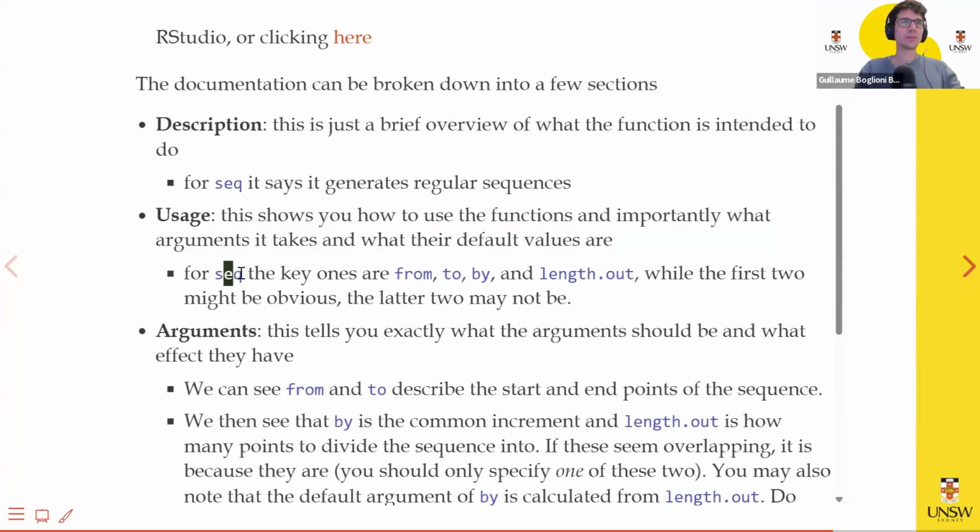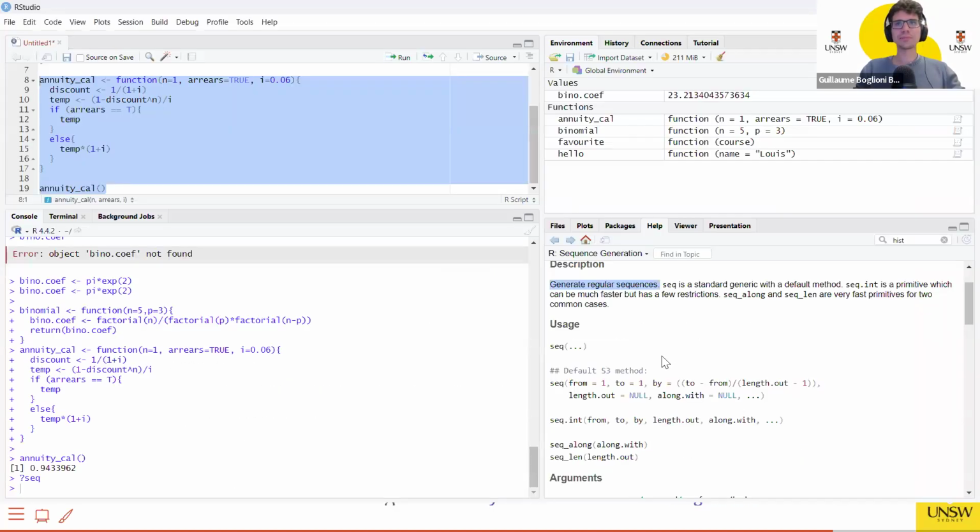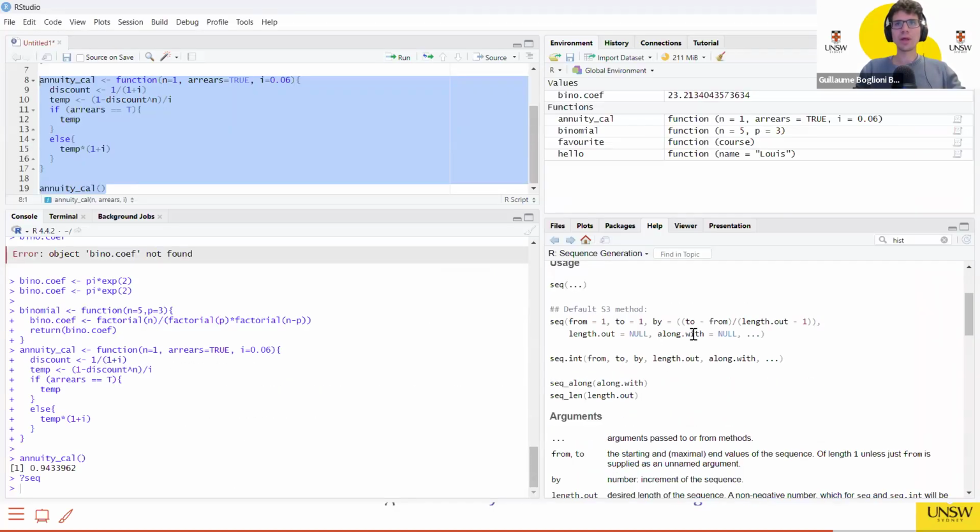For sequence, the function is called seq. The key ones are from, to, by, and length.out. I believe there's another argument here, along.with. It's definitely an argument you can use, but it's probably not as common.